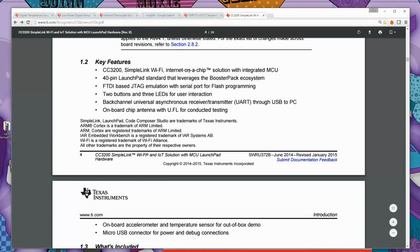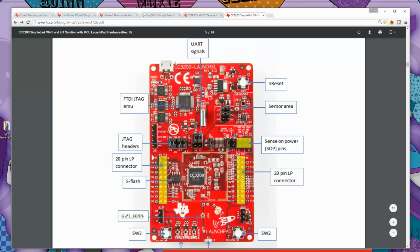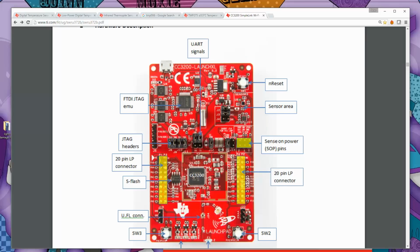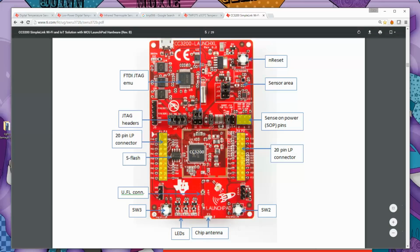Key features is it's internet on a chip, it's got built-in Wi-Fi, 40-pin Launchpad, which is the XL standard. We just scroll down a little bit. This is an overview of the board, and you can see here we've got the USB connection at the top. We've got two sensors built onto this board that we're not actually going to be using this week. One of them is a 3-axis accelerometer here, and the other one is a contactless infrared temperature sensor. Coming down, we've got the main CC3200 processor right here, and on the left and right hand side we have the main connectors that booster packs and other devices will attach to, and we're going to use these connectors on this side to wire up our TMP275 temperature sensor. There's LEDs at the bottom, and the two switches are user controllable if you wanted to.